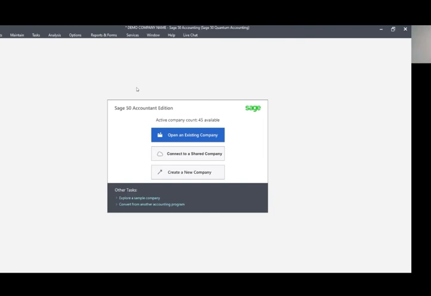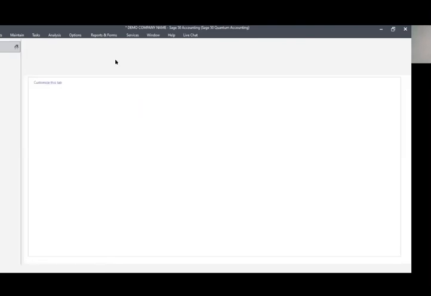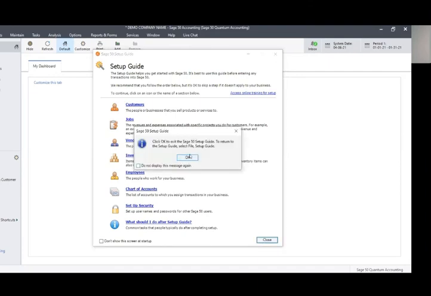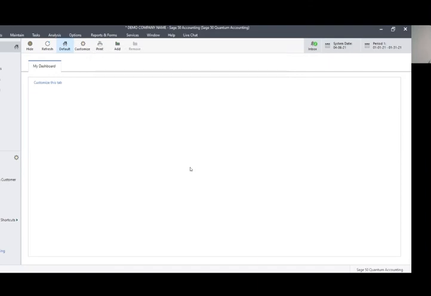So once you click that option, then you have your company. You can see the demo company name that we have created is already open for us. This is just the simple process of creating a new company data on Sage accounting software. So that will be all for today's class.